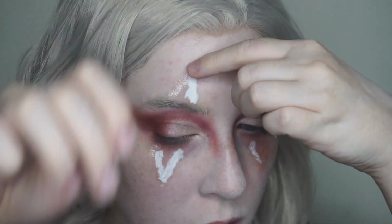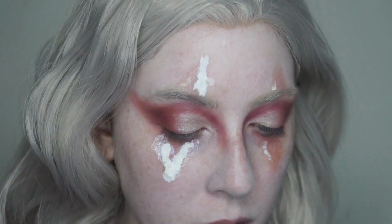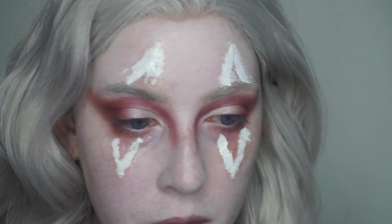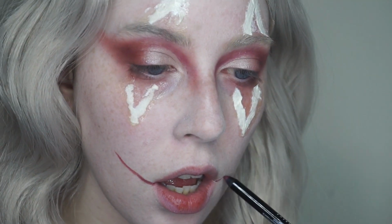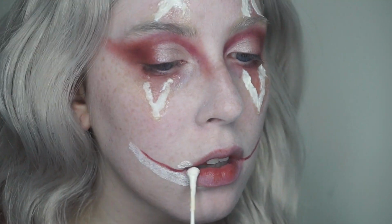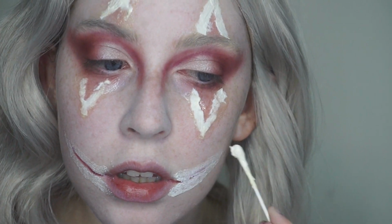this time putting ripped up pieces of toilet paper over top, then coating that with another layer of latex just to seal that down. I repeated that on both sides, and while I was waiting for that to dry, I moved on to my mouth. Using my NYX red liner in the shade Oxblood, I'm mapping out the shape that I want and then doing all of the same steps that I did with my eyes.